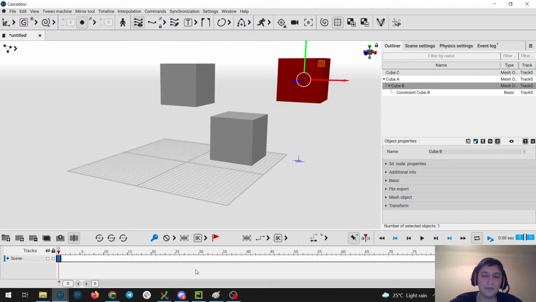No, we have an idea from Discord. This person is waiting for multiplayer Cascadeur with a linked scene. Do we have such a thing in plans? Can you repeat that, please? He's waiting for multiplayer Cascadeur with a linked scene. It means connecting to one workplace from different accounts and showing something from one account to another account.